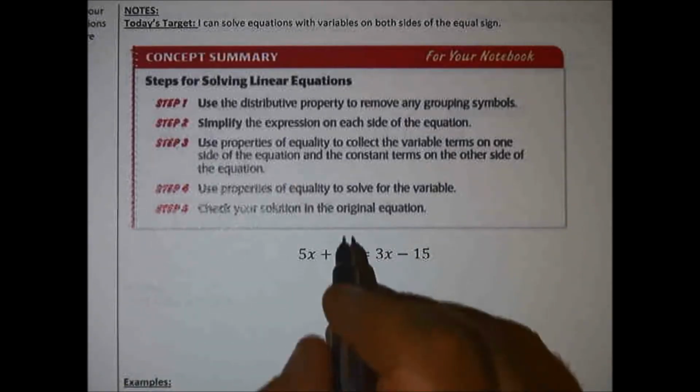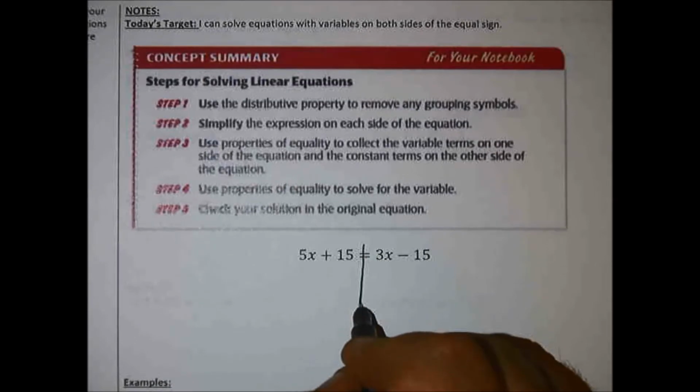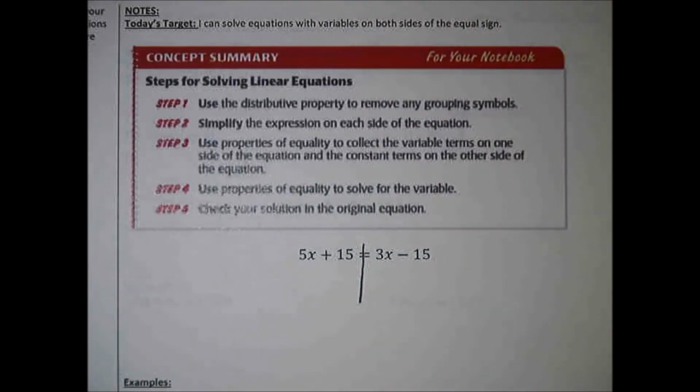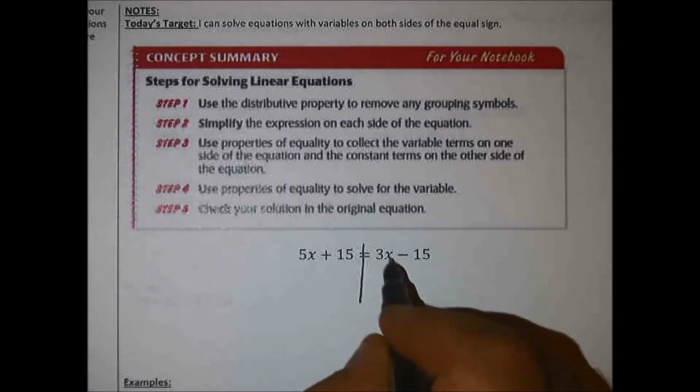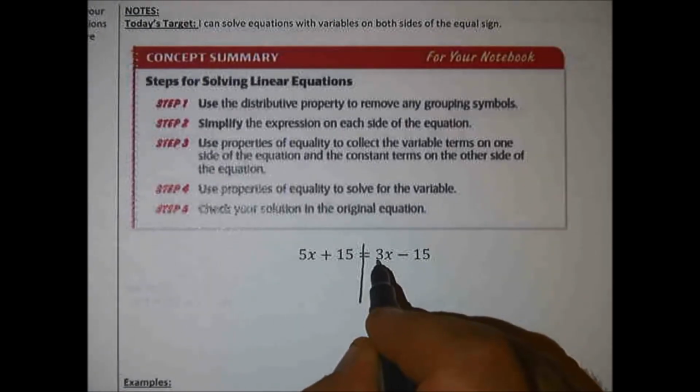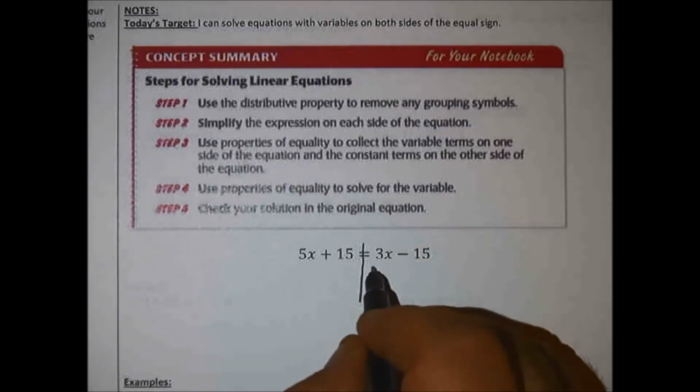Now, if you remember a while ago, and maybe you still use this idea of having the vertical line being kind of the wall, I think of it as the Great Wall of China. And in order to move across that wall, you have to do that operation to both sides. One thing that I focus on is I always focus on taking the smallest x term. Okay, this one is 3x's, this one's 5x's.